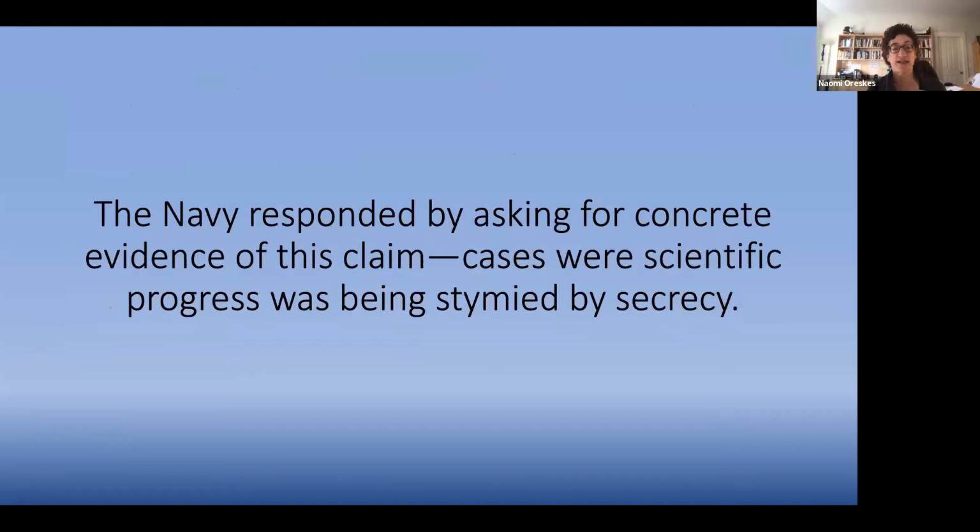So we know that the Navy refused. The Navy said no. The Navy said these data are too important for national security. So then Hess argues back that, yes, we understand that national security is important. We care about national security, but we also care about the progress of science. And the progress of science is important for the Navy too, because science helps the Navy. And so therefore he says, it's in the interest of the Navy to declassify at least some of these data, maybe from the less sensitive areas, in order not to impede the progress of science. The Navy responds to this question and says, okay, prove it. Give us concrete examples of cases where progress is being stymied by secrecy. So Hess himself makes the claim that scientific progress is being blocked. And the Navy says, well, give us some examples.